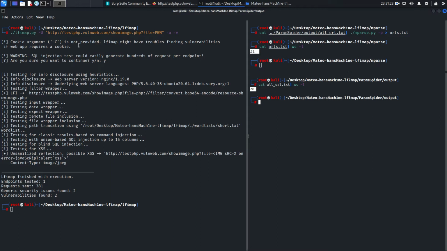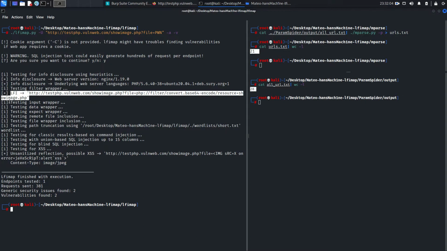And here our LFImap also finished the testing on this particular URL for this particular parameter. So what it detects, first of all, testing for information disclosure: the server and its version, on which platform or language it's built, and it's vulnerable to local file inclusion, as we tested manually with Burp Suite.